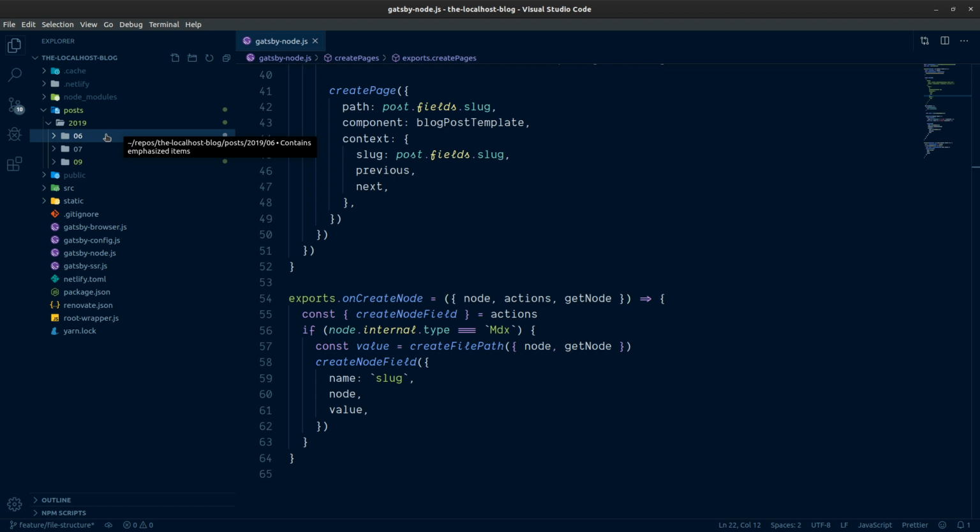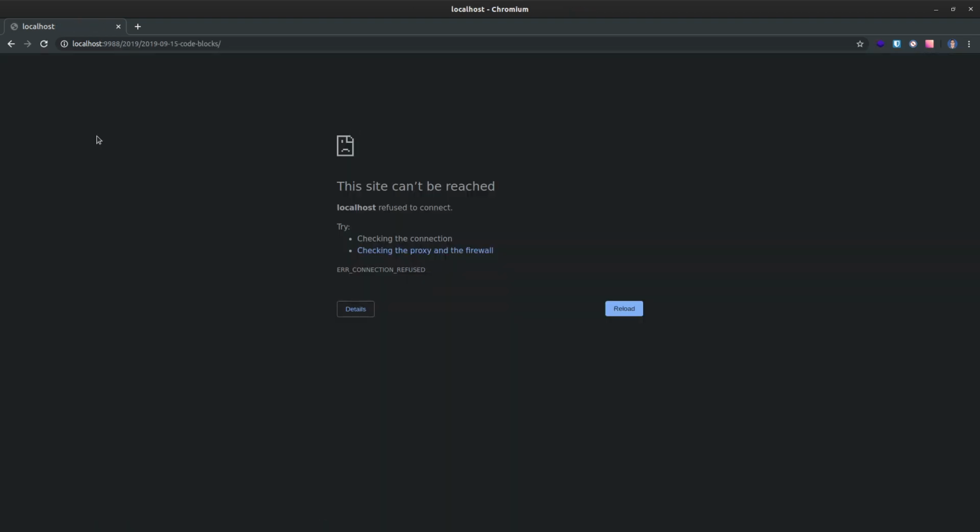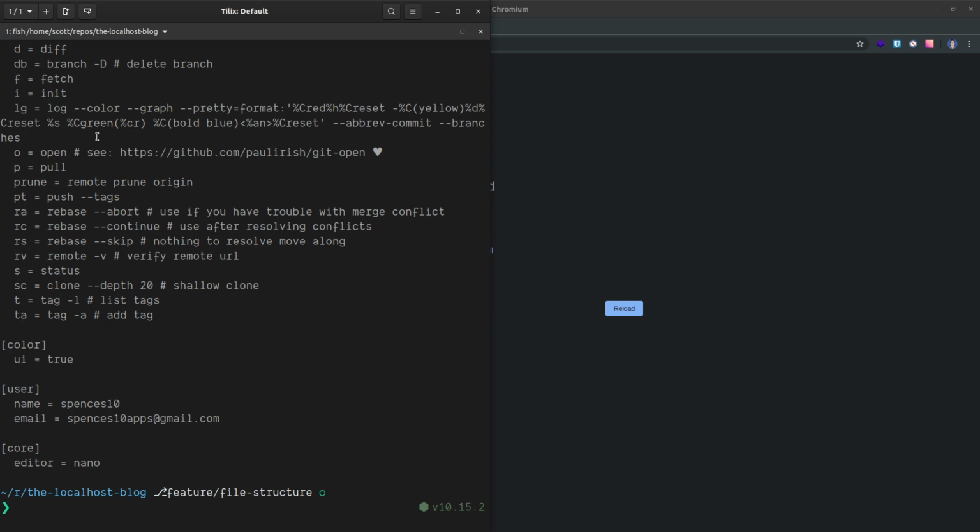So let's see what that looks like now. Guessing this is all going to break because we haven't got a server running for a start. So let's go in and say yarn dev.